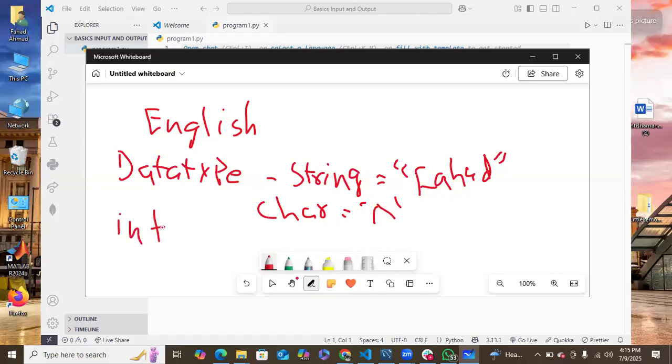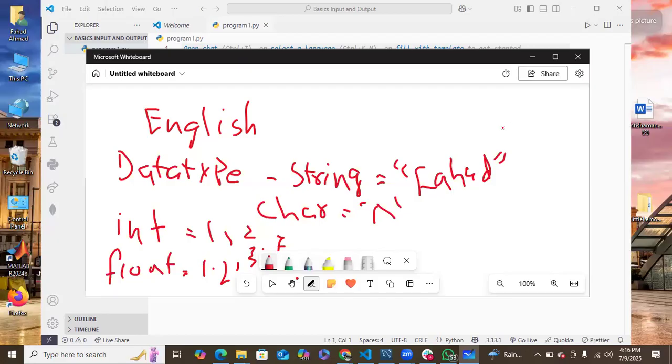Integer is for positive and negative whole values, like 1, 2, etc. On the other hand, we have float, double, etc., which are used for fractional values, meaning 1.2, 3.7, etc. Right?